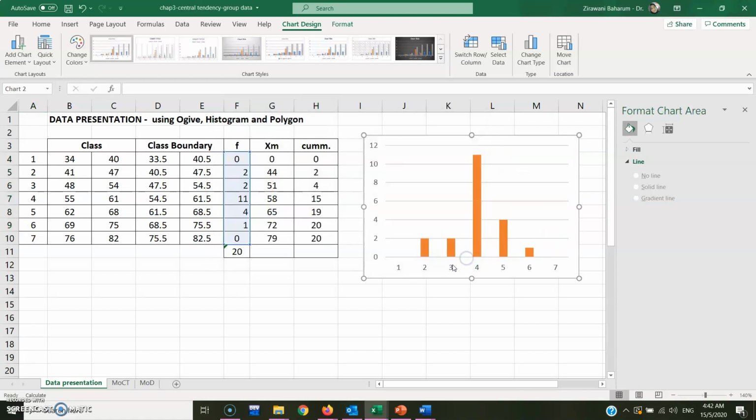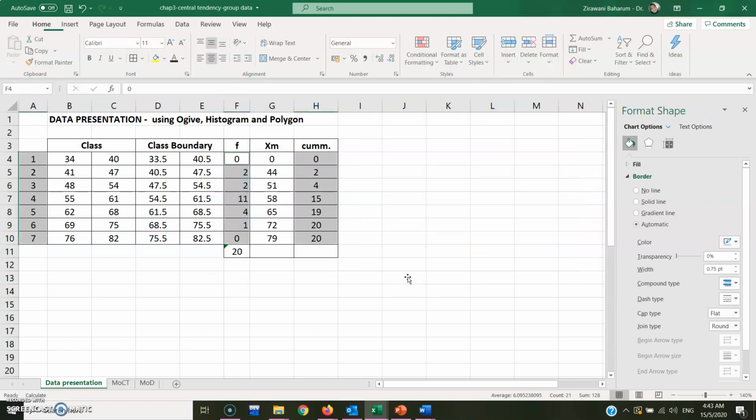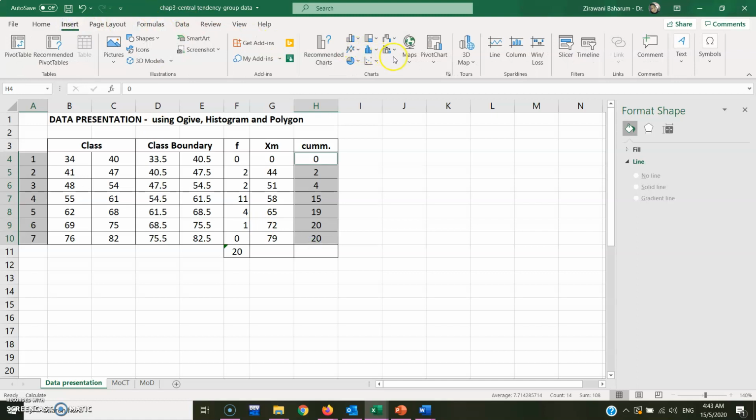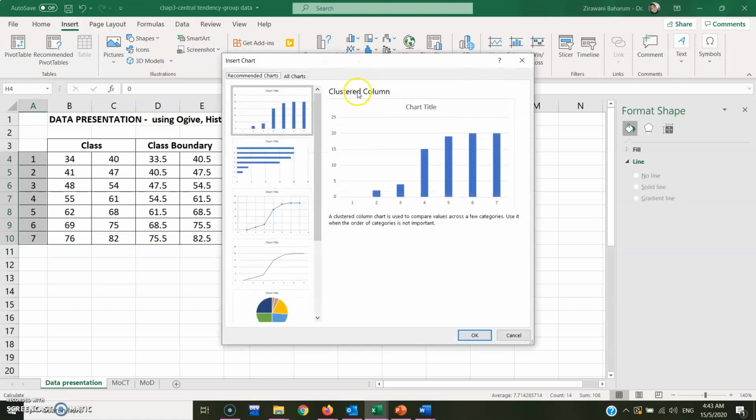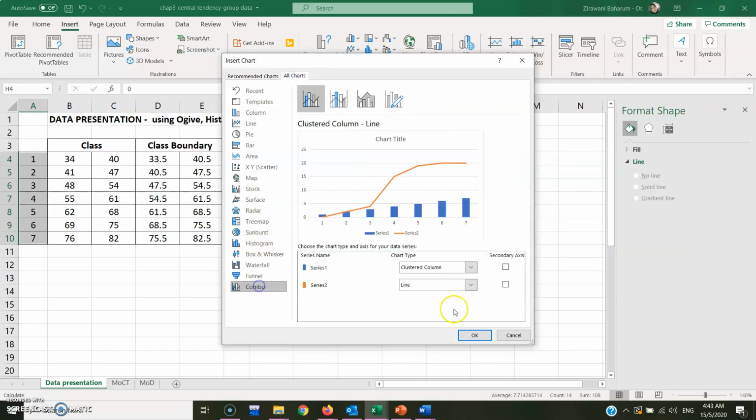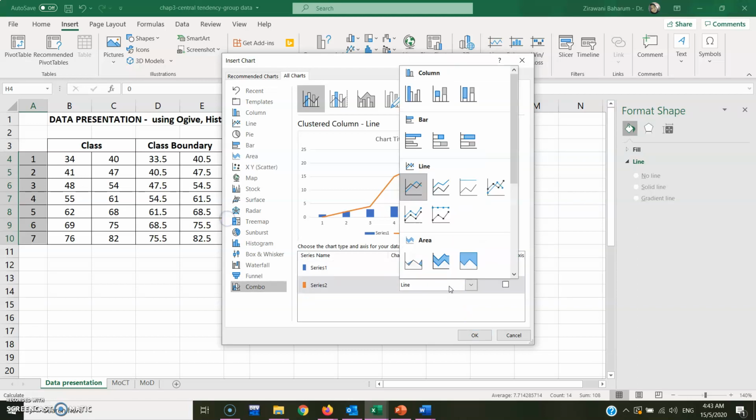No, I just chose wrongly. Supposedly I need to use this one, so I choose this, and then I insert column. I am supposed to choose combo, so that I can get everything. In here I have cluster column, then I have line.